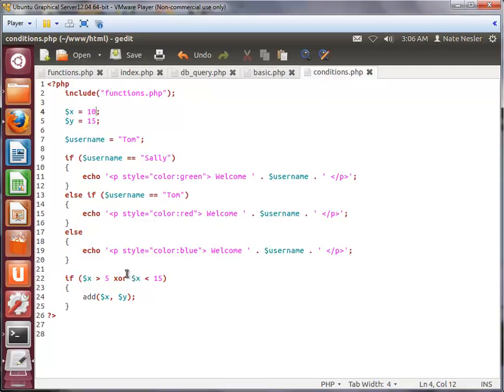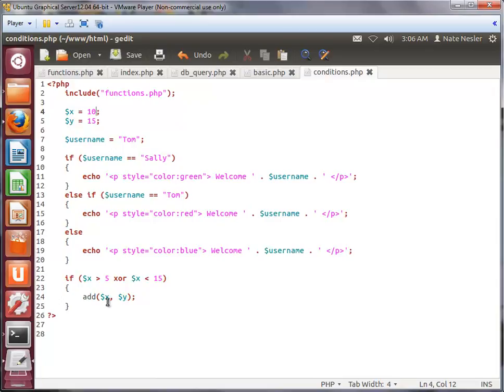Whereas just or is like this one or this one. If either one is true, the whole thing is true. It could be both, it could be whatever. But in the case of exclusive or, we're saying just one of them has to be true. It can only be true on that one. So that's the difference there. If you think about it that way, then it's a lot easier.